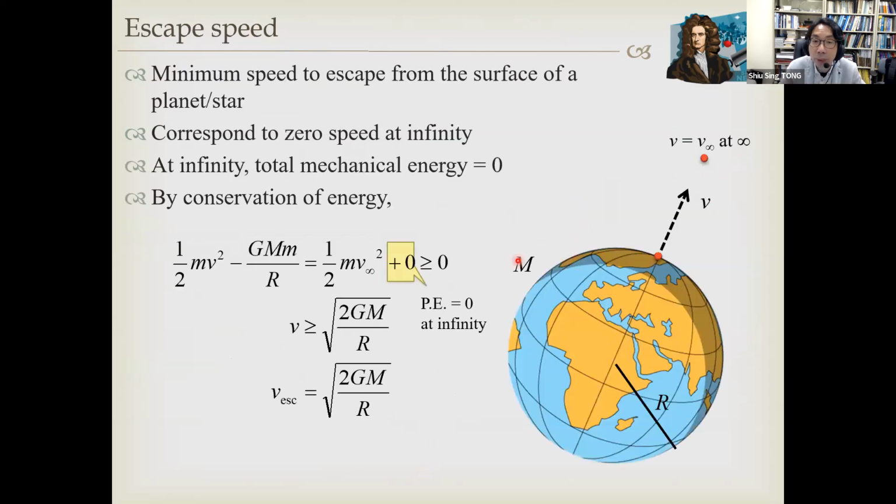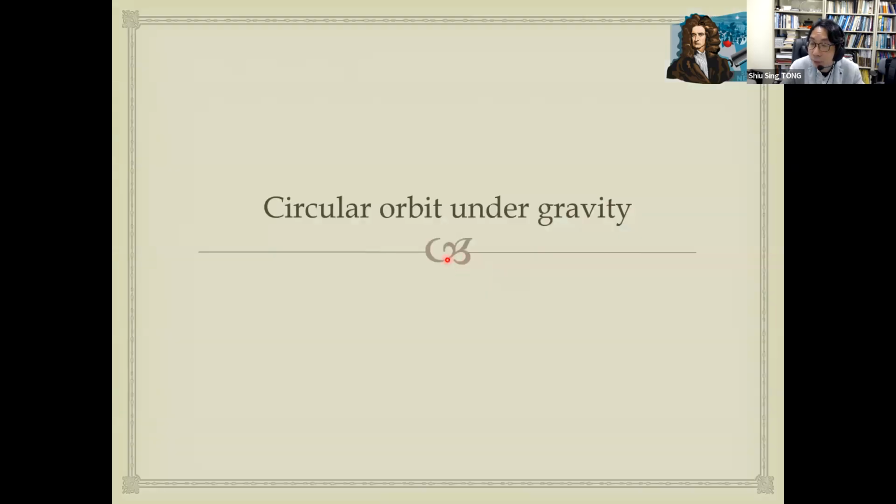In the next lecture, we will discuss a little bit more about, for example, some concepts you learned in high school, like escape velocity, the minimum velocity that allows you to escape forever from the gravitational force of Earth. And also, I will discuss with you circular motion under gravity. This is just a review of what you already learned in high school. And eventually, we will go to a deeper discussion on planetary motion, and that is with the elliptical orbit.